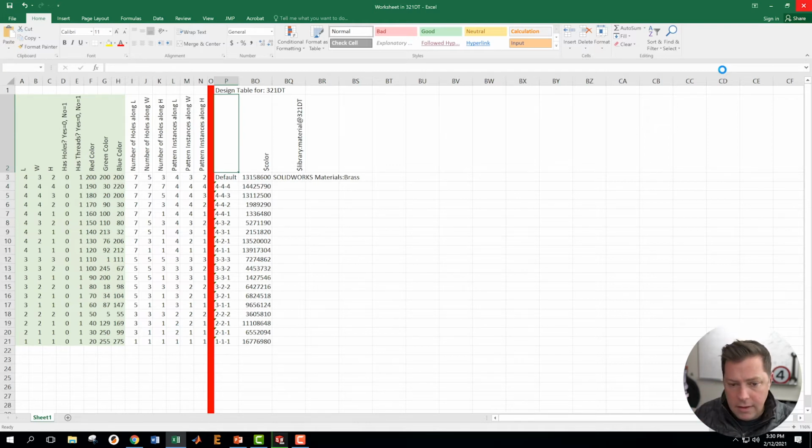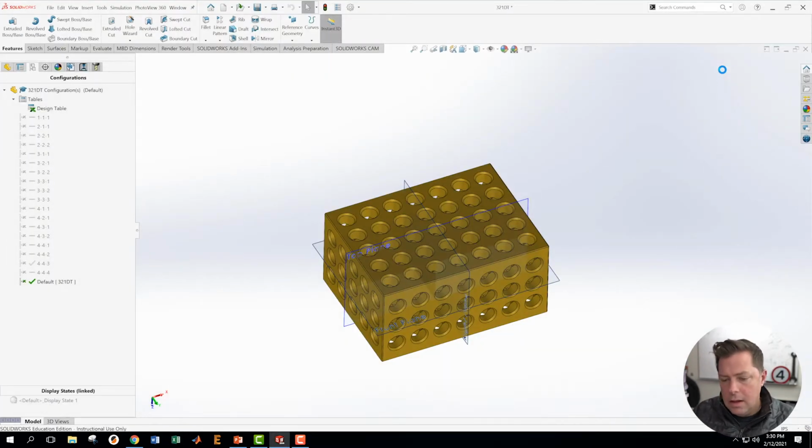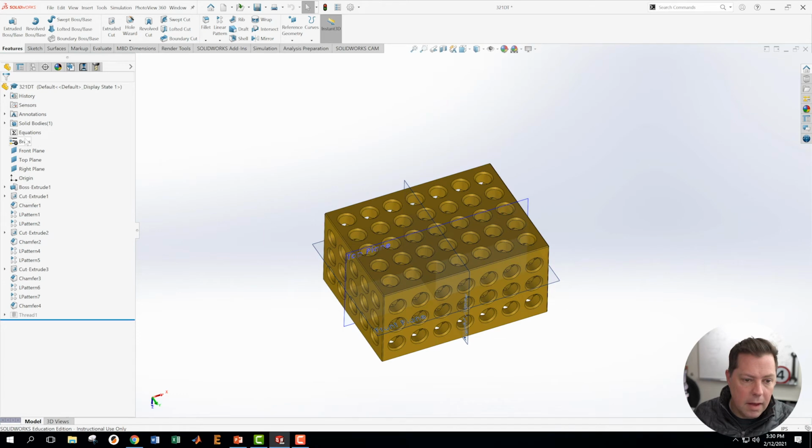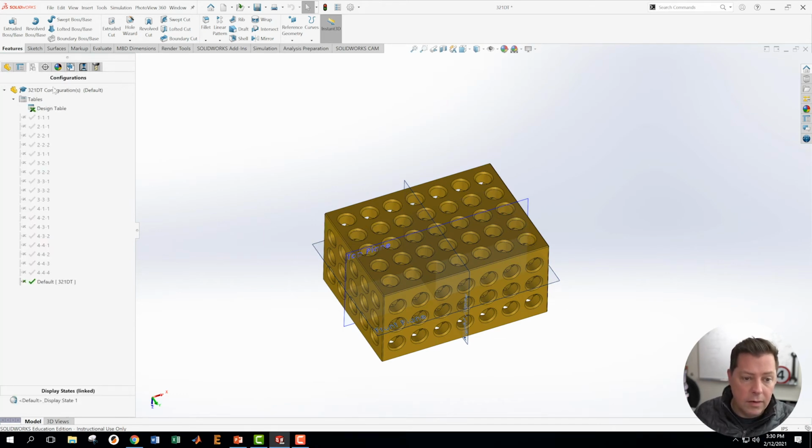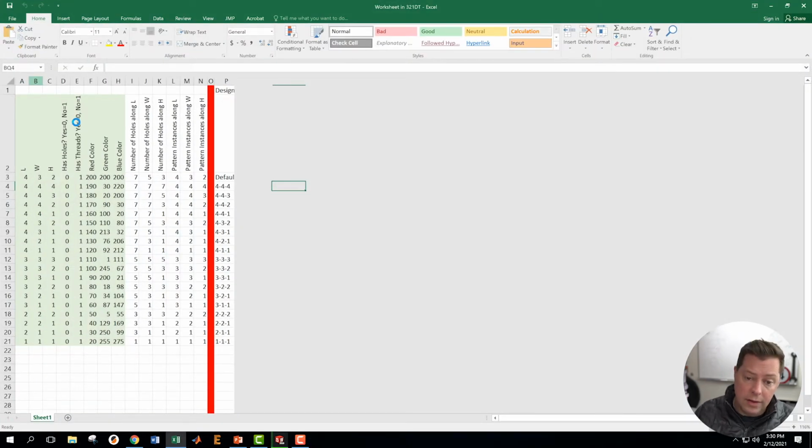So it's thinking, which I'm glad that it's thinking about this. And I don't even know if my default part is selected right now, but we'll find out in just a second. Okay, so now my part looks like it's brass. That's good that at least it looks that way. If I go over here, my material is assigned to be brass, which is excellent. So I've controlled the material in the design table. I'm going to open up the design table again now and do it for all the configurations.